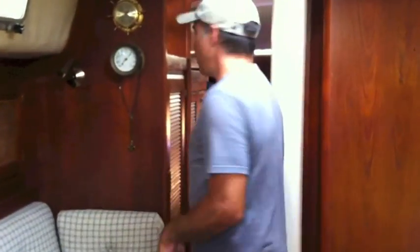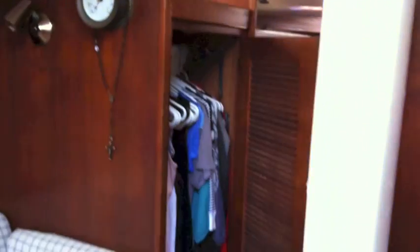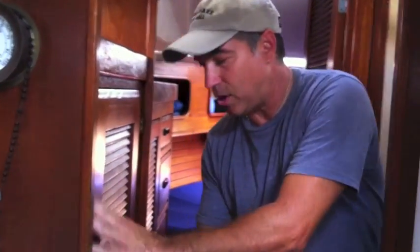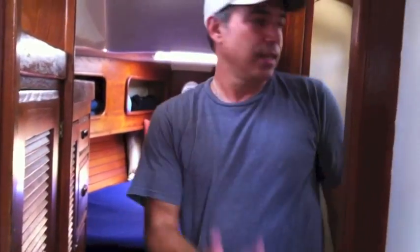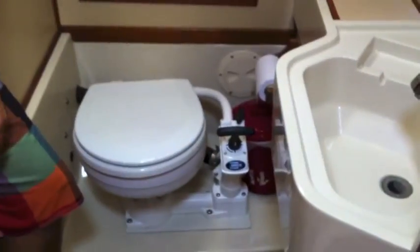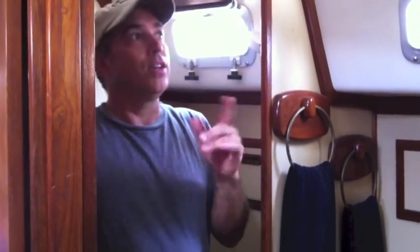As we go farther forward, you'll see our cabinetry. This is Mel's closet — pretty good size. Many of you would find it small, but for a boat it's a great size. My cabinetry is here and we share a drawer space. Off to starboard is our bathroom, the head. A decent sized head for a boat — great sink, cold water pressure. And our stand-up shower, which is a feature you don't see on many 35-foot boats, which is kind of what sold us on this boat.